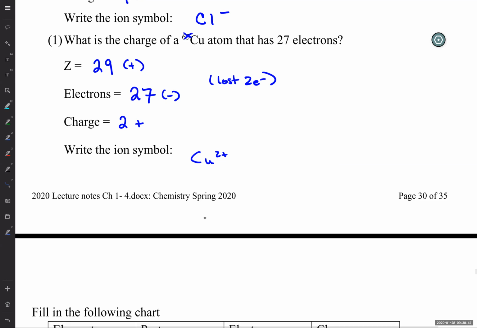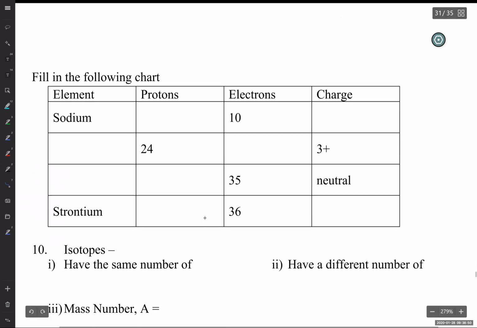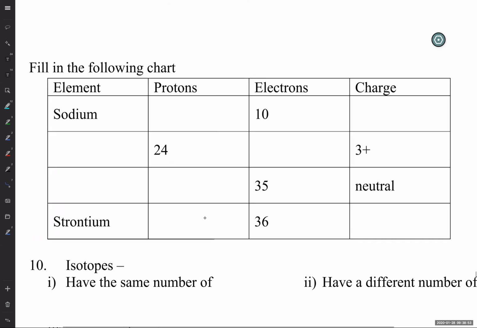So now we're going to take some time and do this chart. Have you guys fill it in, just so you know, I left different things out of every line. So here you have sodium, so the element name, right? You're going to have to figure out the symbol if you don't know what it is. You get the number of protons. I gave you the number of electrons it has, and then you can figure out what its charge is. Here, I told you what its charge is. I gave you the number of protons, so you have to figure out the blanks. So see how you do with that. And then we'll go through it. I'll give you like, I don't know, 3 or 4 minutes. And then I'll walk around and point it out.